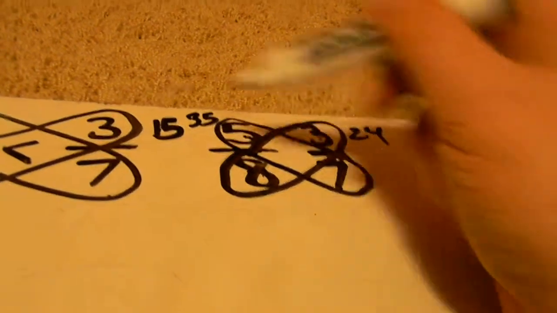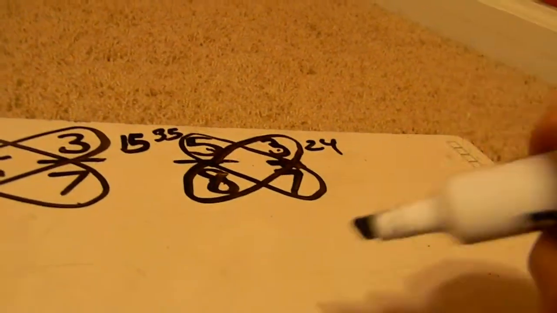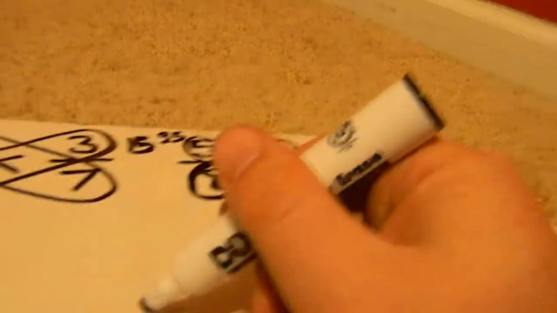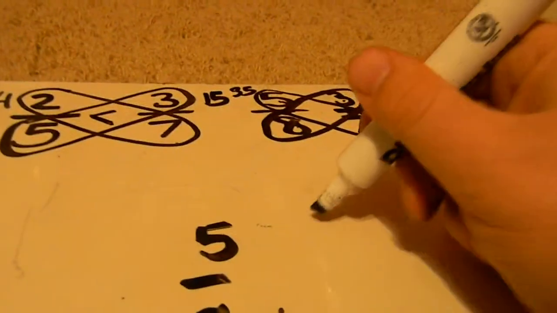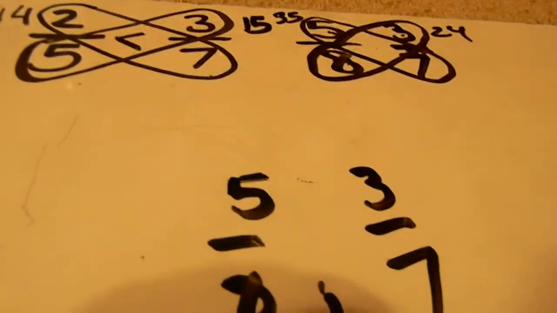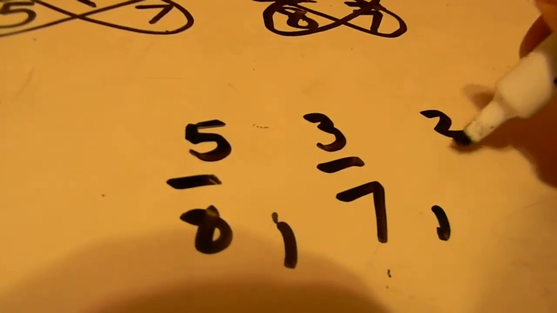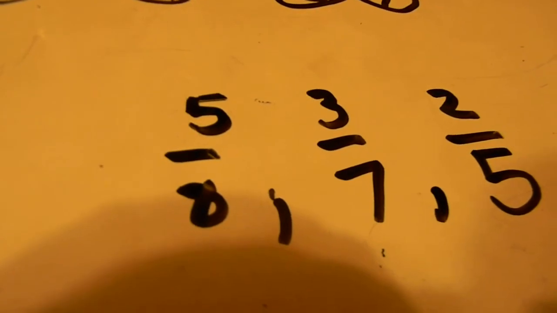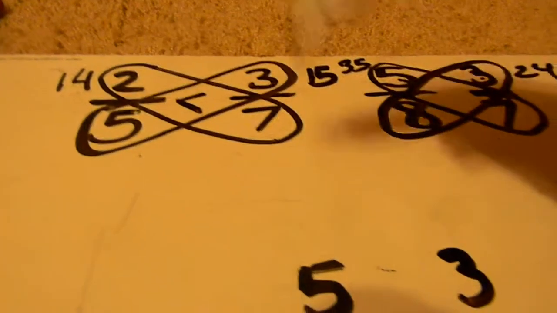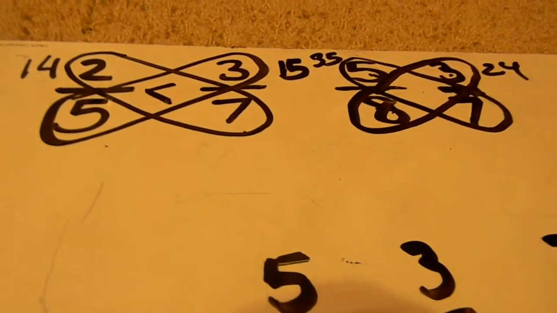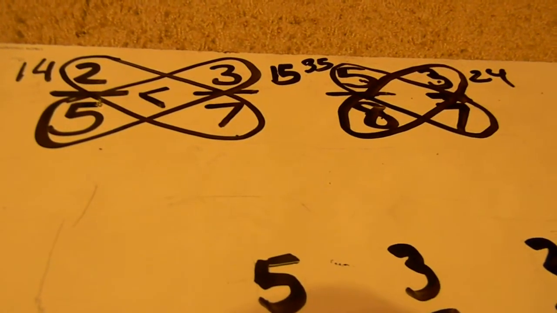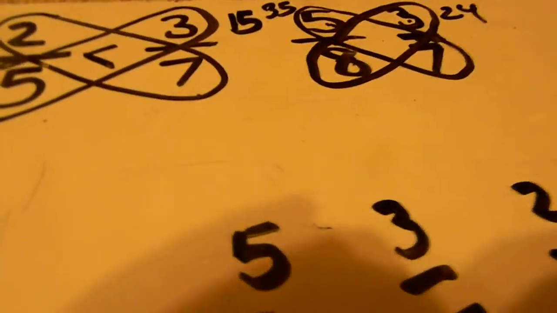Okay. Now, since we already know that 3/7 is bigger than 2/5, since the 5/8 was bigger, I can go ahead and say that that's the greatest. I can say that 3/7 is second, and I can say that 2/5 is third. However, sometimes you don't get as lucky and the numbers don't work out this nice and you have to do one extra step. So let me show you one of those here really quick.